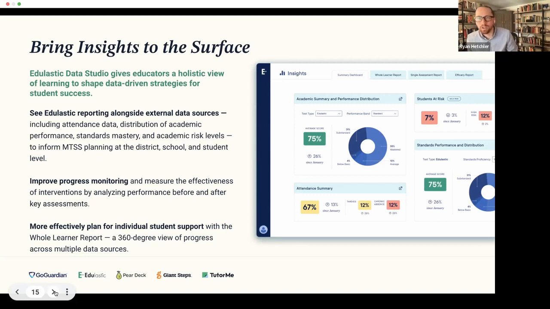so I wasn't playing with Excel spreadsheets all year. But this idea of I can look at achievement, I can look at attendance, taking a look at where students are performing on my internal assessments versus some of those larger scale state summative data, universal screeners, whatever it might be, putting it all together in one spot, and being able to identify who's progressing, who needs additional support, where can we focus our resources.